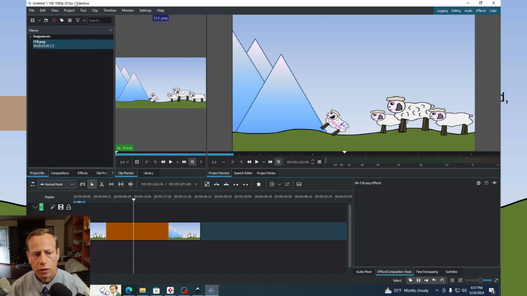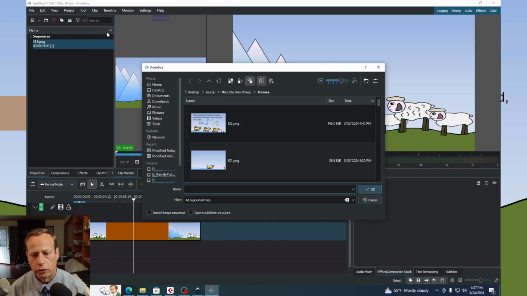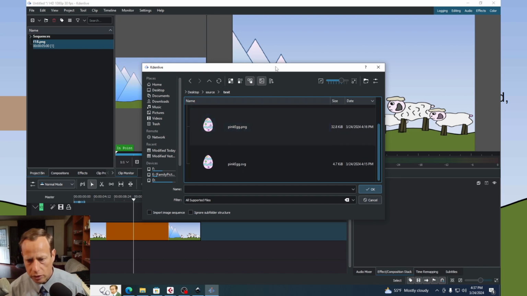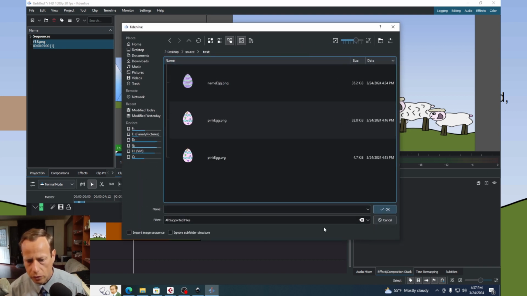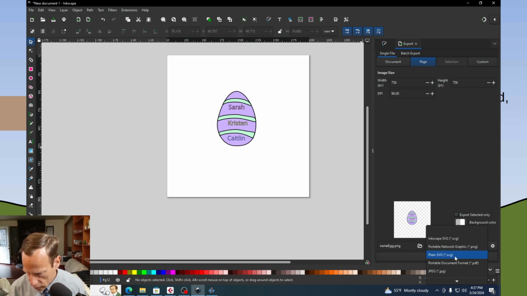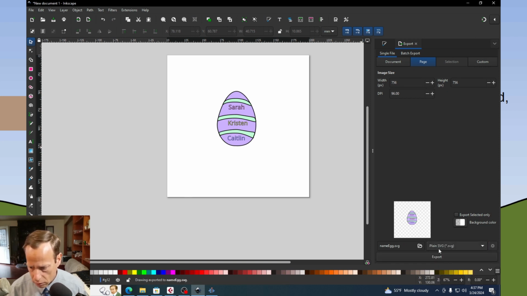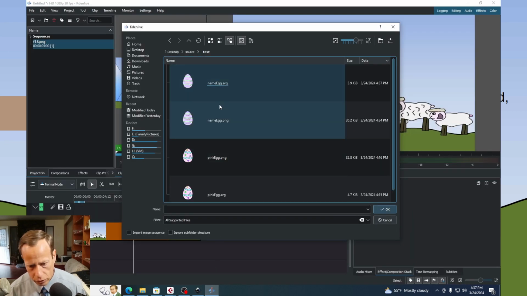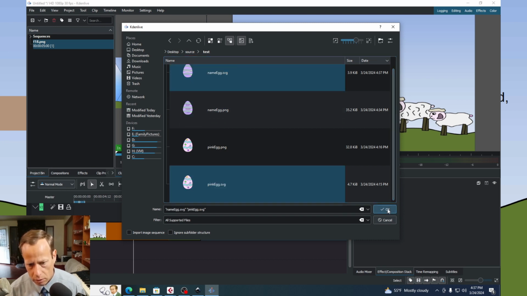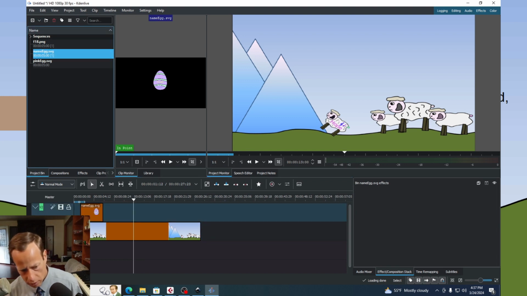Right. So then we're going to go project, add clip or folder. We're going to go back to source, test. And we don't want the PNG ones. You could use PNG ones if your software doesn't support it, but oh, name egg. Oh, we exported that as a PNG. Whoops. Let's go back over here. Let's change this to SVG. Click export, name egg. Okay, replace. There we go. Now we're going to do the alien here, but we're going to click on name egg and then pink egg. Click OK. There we go. We got name egg and pink egg.